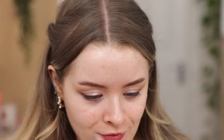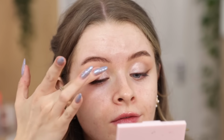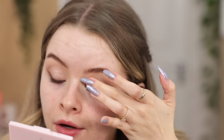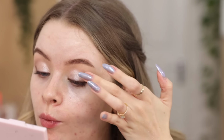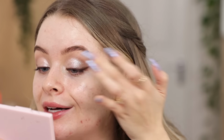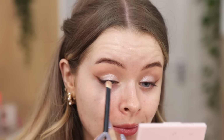And then I'm very, very gently going to take this white sparkly colour. You know what, it's kind of inconsistent because in some of the palettes this shade looked a bit more pink. I'm just going to take some of this on my finger, dab off the excess on my hand, and pat that very gently to add an extra bit of sparkle. But you do not need a lot, it is so pigmented. I don't want to turn it into a full-on white eye look, but I want a bit of extra sparkle.